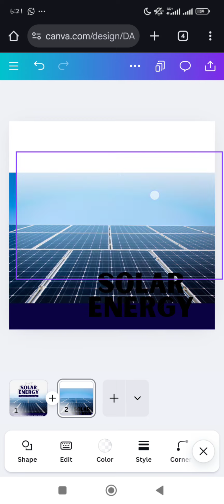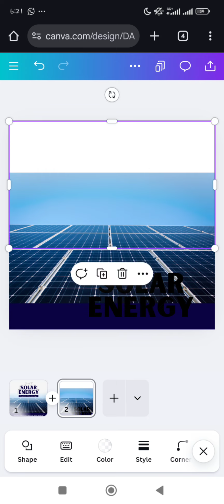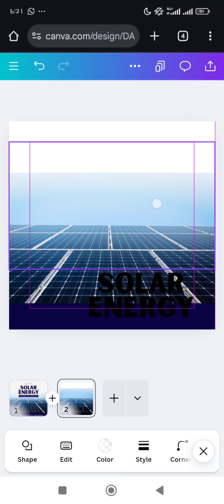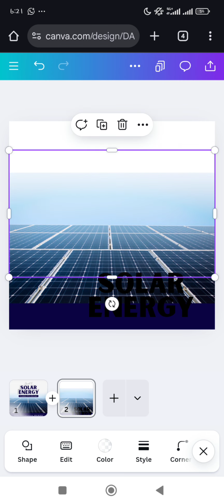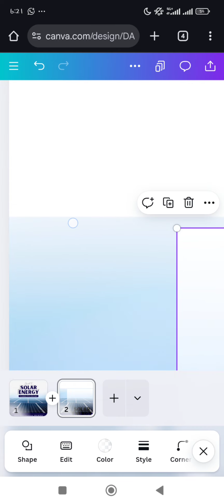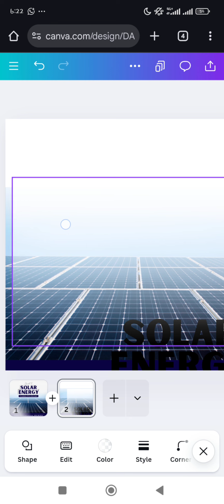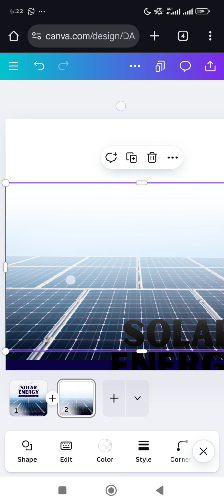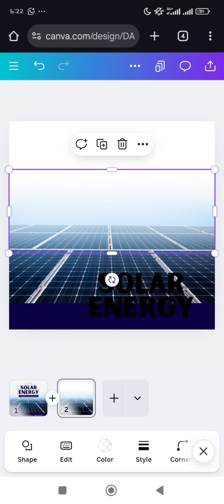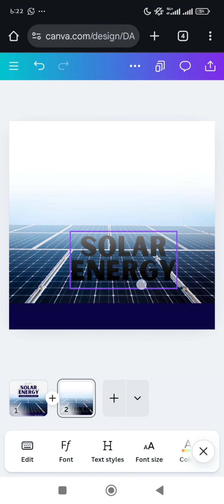So this is our first gradient color. You put it from the top, from the very top here. Then you duplicate it. The second one, you put it at the center here. Then you duplicate it again. This third one, you make sure it starts from here. So you know that there's no visible line of where our image started from. Did you see that? You see that the edge of the image has totally disappeared.